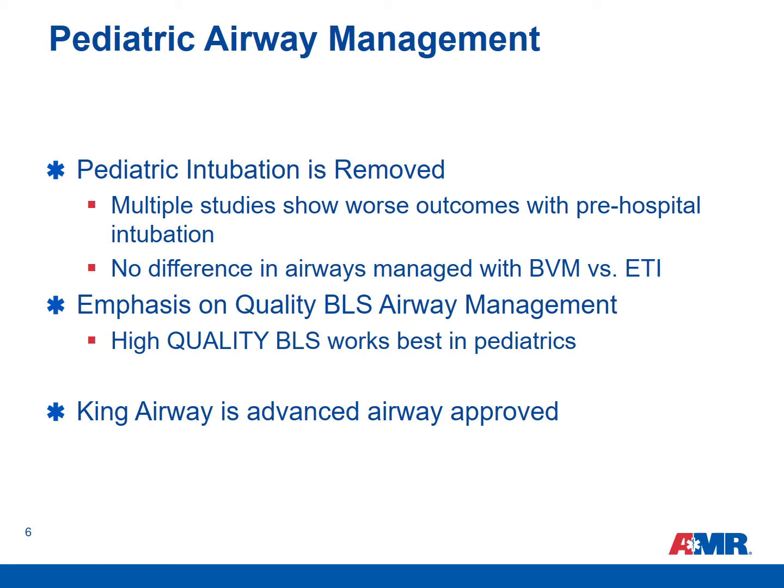Now we realize there still may be a need for advanced airway management. So the approved airway will be a supraglottic airway. Here at AMR and Independence, we're carrying the King tube. We now have a size 2 and a 2.5 for the pediatric populations. It's still permissible to intubate a newborn solely for the removal of meconium pursuant to current PALS protocol.